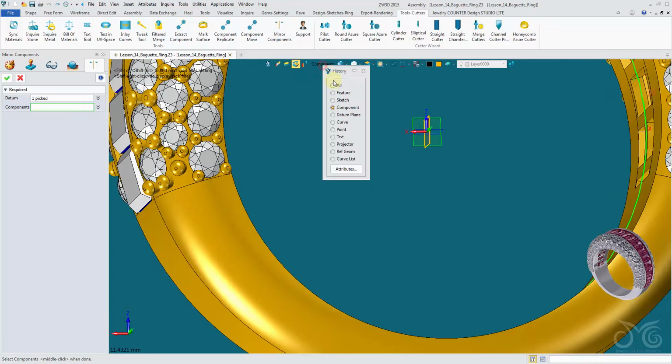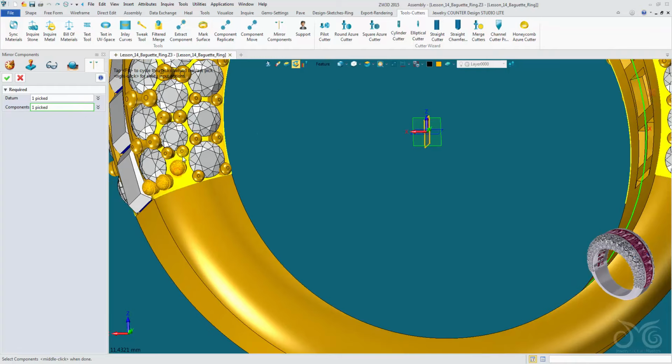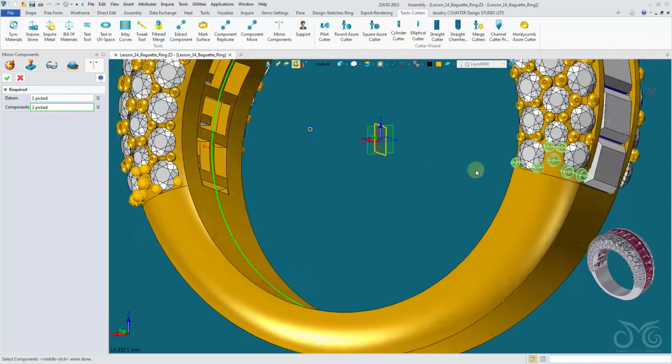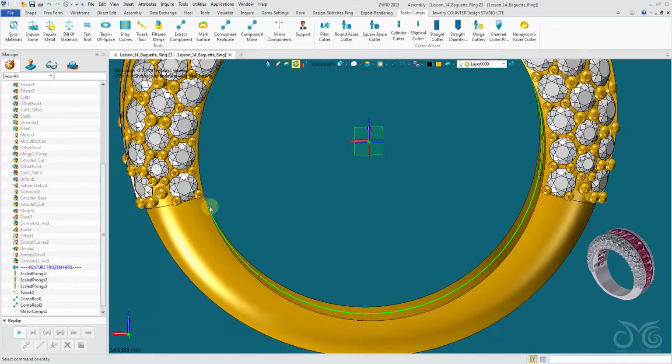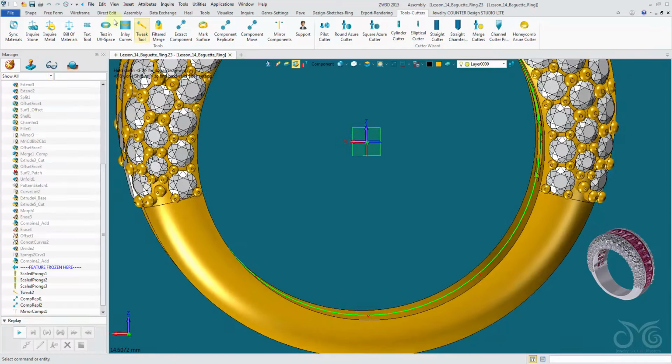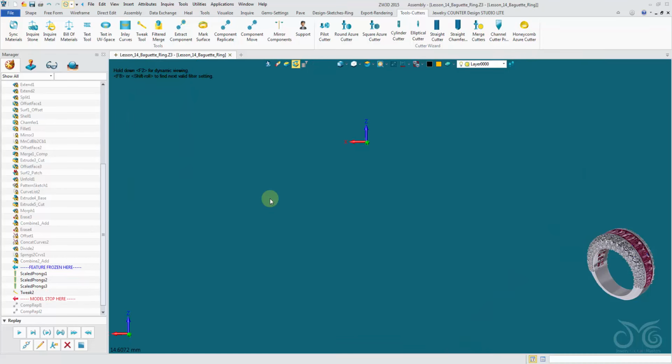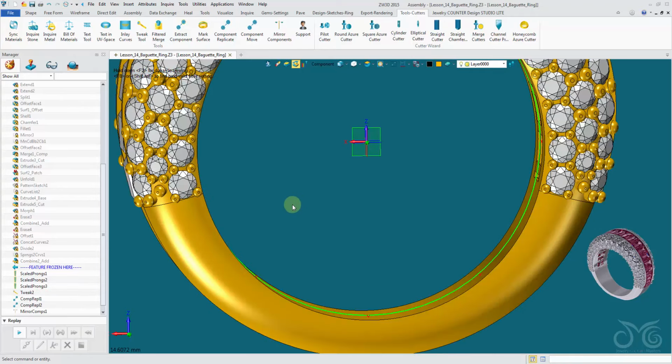We can pick them as features, make it a bit quicker. We get the preview, confirm the operation. So there's a few benefits already. We regenerate the history, and you will see we did not have that pop-out box.